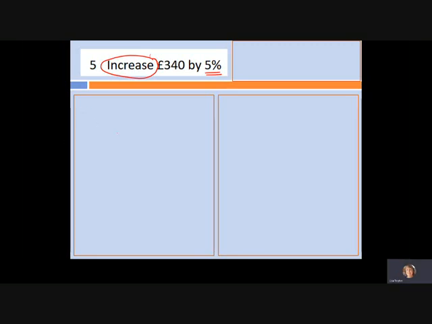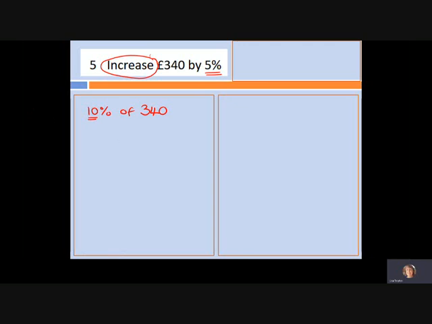We're actually going to start looking at 10% of £340. Okay, now 10% is one of those really special percentages where you can literally just divide by the number at the front. You can't do that with any other percentage. If it's 20%, you can't just divide by 20. It won't work. It's only 10% that works with.